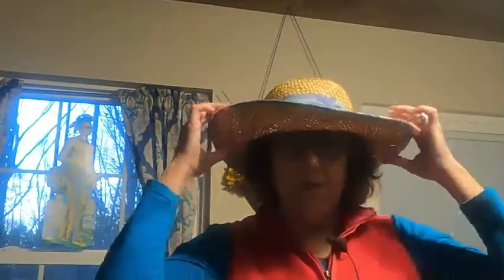The first thing on the list is a sun hat. A sun hat has a big broad rim to help keep the sun off your head, and they're usually made out of straw, which can breathe a lot. You can also get the ones that have straps under them and that reflect the sun and cool. So you look around, you can find some nice little sun hats for your gardener.